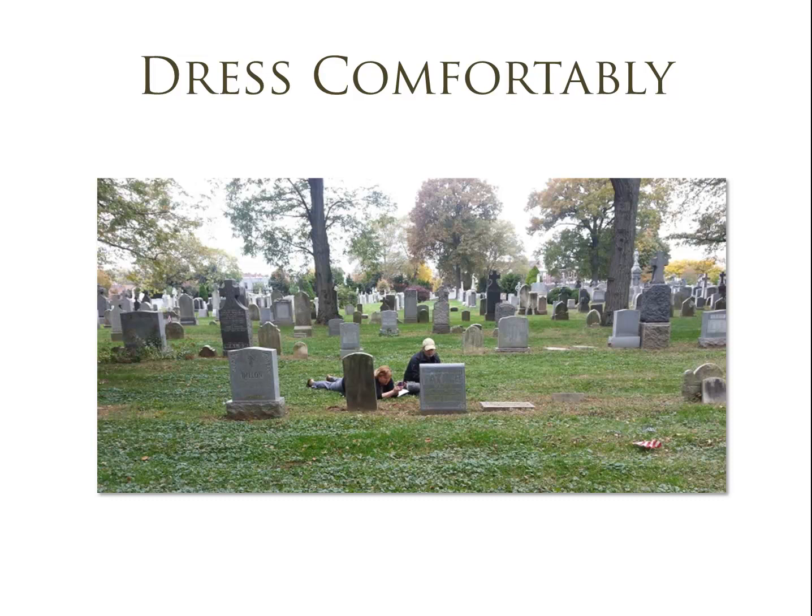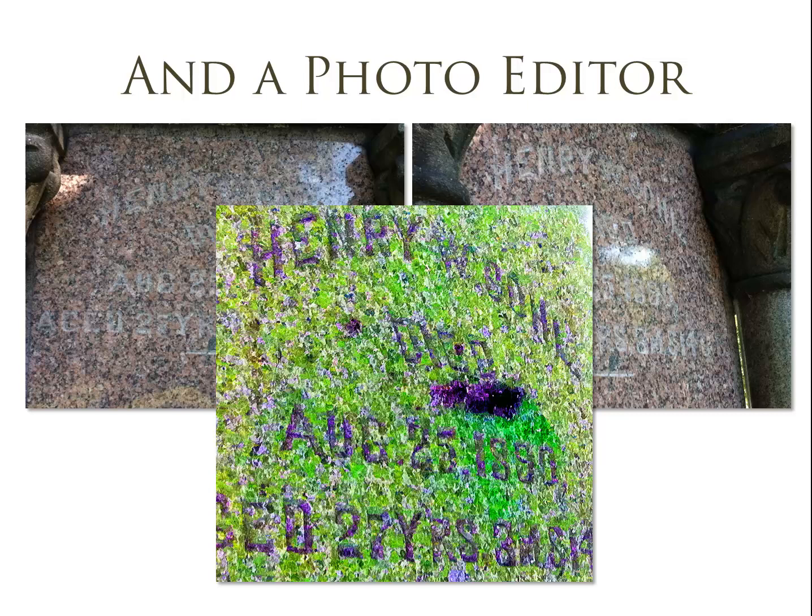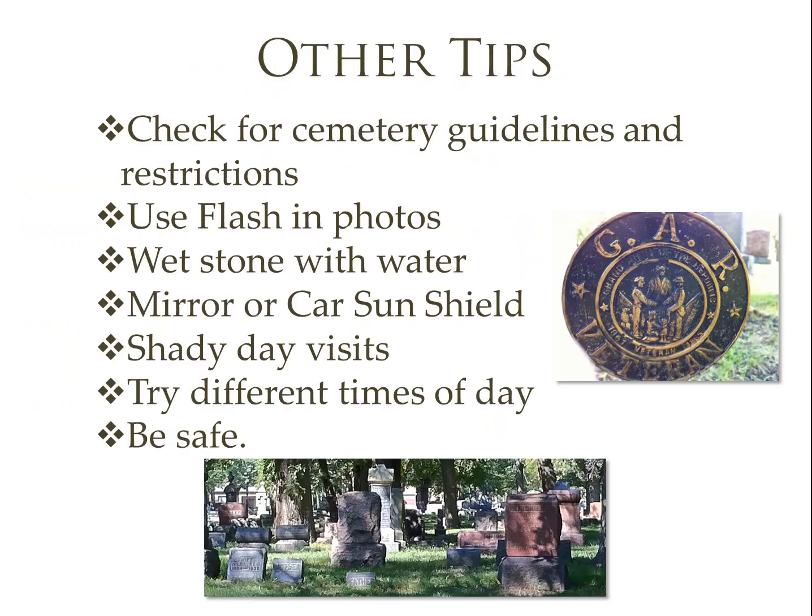When you're going to the cemetery, you're going to want to dress comfortably. This is a picture of me and my cousin trying to get that perfect shot of Thomas Howley's headstone. Sometimes it can be difficult, even if the headstone is in good condition, to get a really good photograph — try using light and angles. The first shot here faces directly at the stone and the details are somewhat readable but a little difficult. From an angle we get a little more detail, but photo editing software can help further. I inverted the image colors and was able to enhance it to make it much more readable.